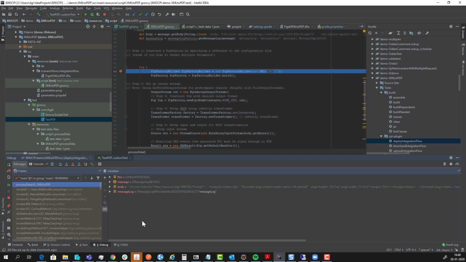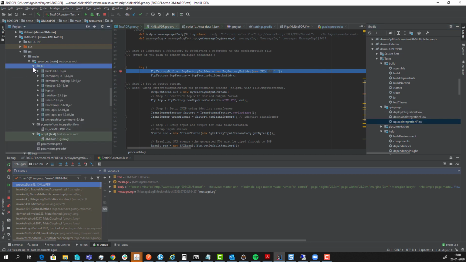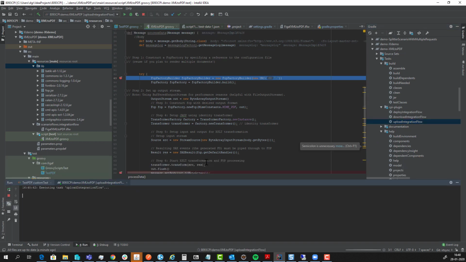So with this way of developing, it's really simple to see what you have added, how everything works. And once you are satisfied with the result, you simply click upload, and this will take the iFlow and upload it to the CPI with all the different libraries attached to it. You can deploy it from here, so let's just try to upload it. If I didn't do any changes, then let's try.